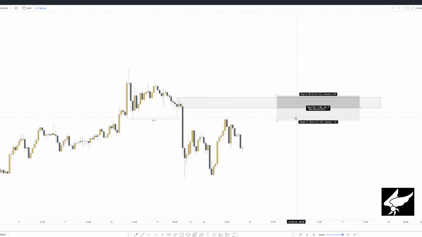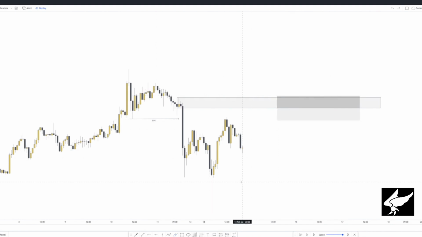So the stop loss placement is quite simple. We just want to place it just above the order block in this bearish scenario. If it was a bullish scenario, we want to place it just under the order block or the recent low, okay? This order block here actually does represent the recent high, so we just want to keep our stop loss just above there, because if price invalidates this order block and trades higher, we wouldn't want to be in the trade past this point anyways, because if we're surpassing this high, that means bullish structure is taking control once again. So we wouldn't want to be in a selling position, right? So the stop loss always has to be placed at a point of invalidation. That's exactly what we've done here with this 15 pip stop loss.